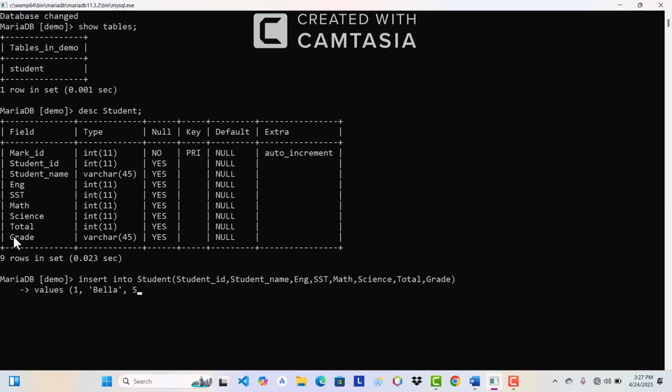The marks are something like 56, 78, 90, and 67. The total, we can calculate the total here, but let's just estimate the total, it can be like 400. Now the grade can be like grade B. Let me just terminate this. Yeah, we have our data.